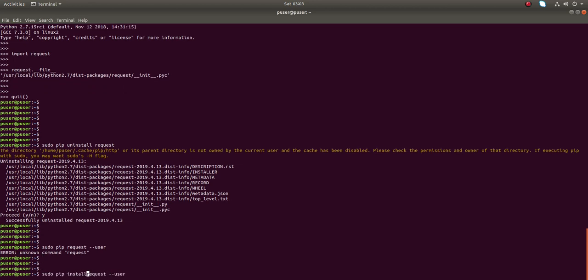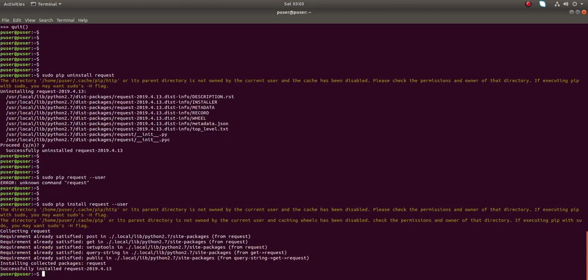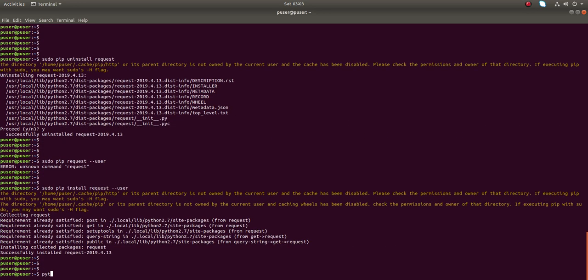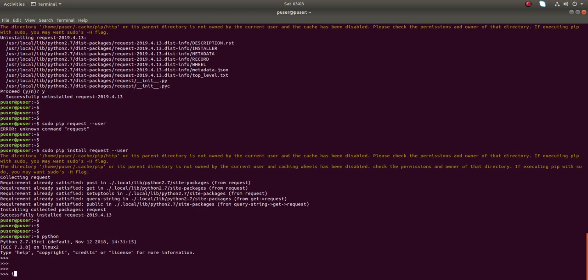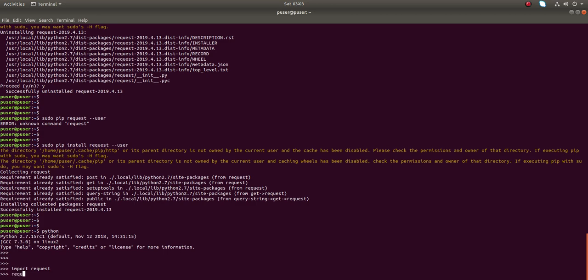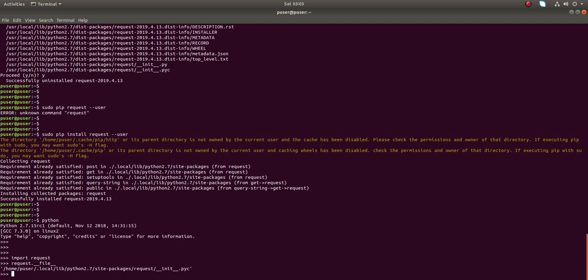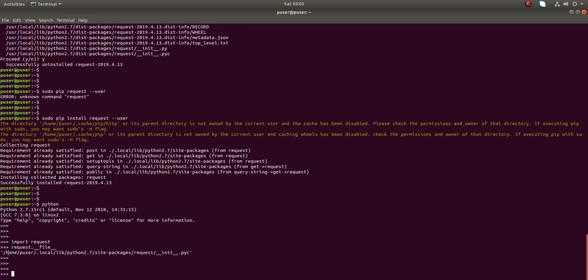Pip install requests --user. Now go to Python, then do import requests, then requests dot file. You can see now it's coming from this path.